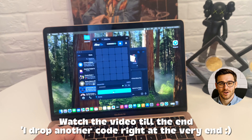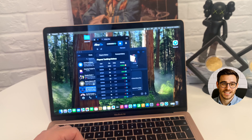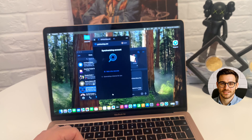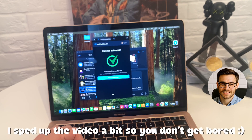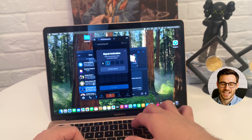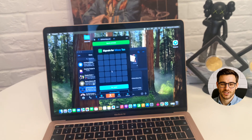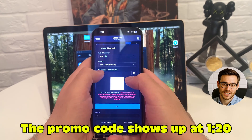While that's happening, real quick — I've been in IT for over seven years. I run tests like this all the time, mostly crypto tools and browser-based apps. Some collapse under pressure, some glitch constantly. I was curious to see where this one lands. Now the app is ready. I enter a five-digit code to activate the session and hit confirm. The layout unlocks right away. No lag, no strange loading. Everything looks stable, which is already a good sign.